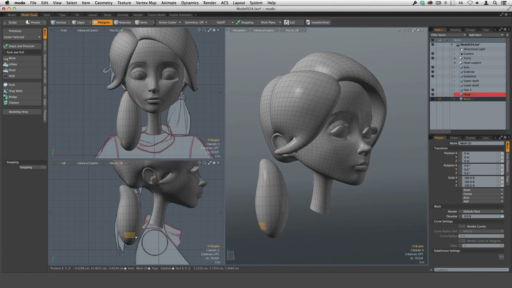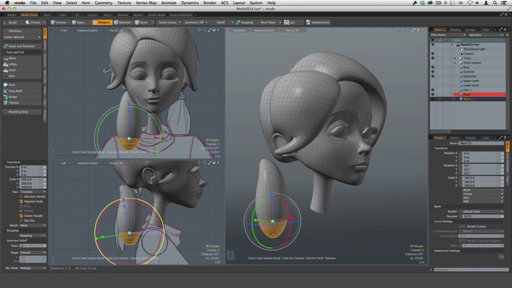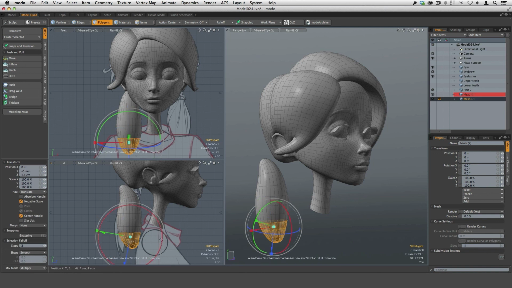Alright, let's do the same thing down here at the bottom. Select a couple of polygons in that row. L to select the loop, and then let's shift up arrow and down arrow to get what we want to manipulate. Shift Y for our flex tool, and let's bend it in the other direction.